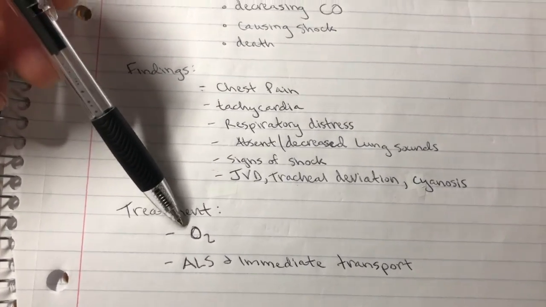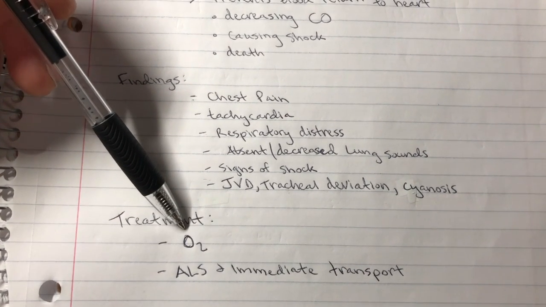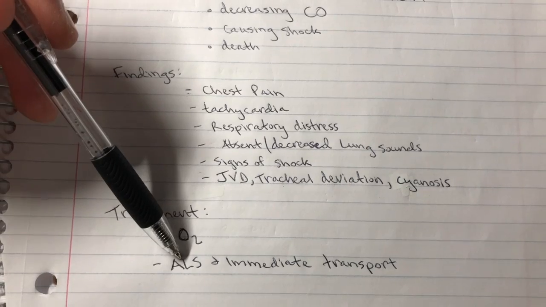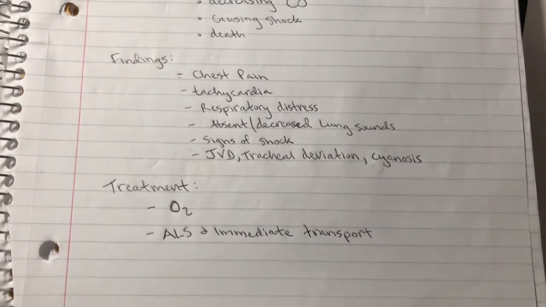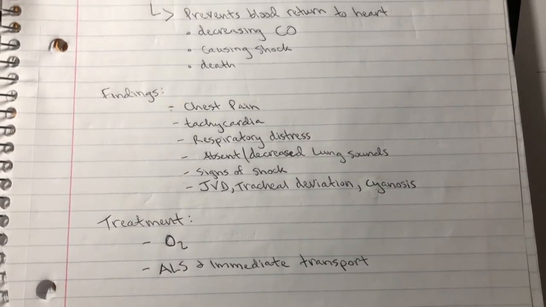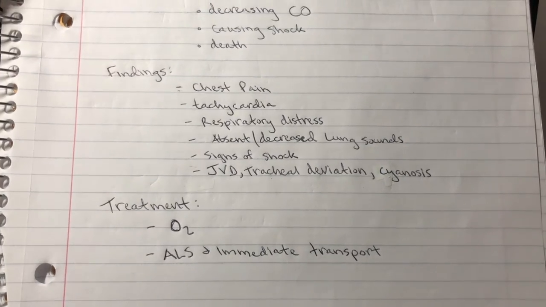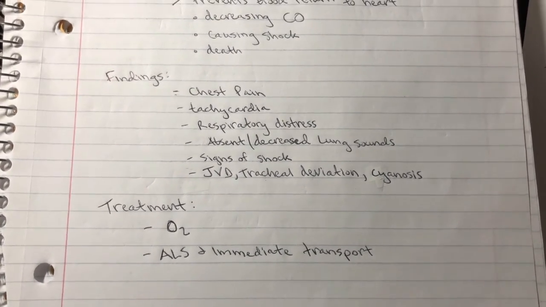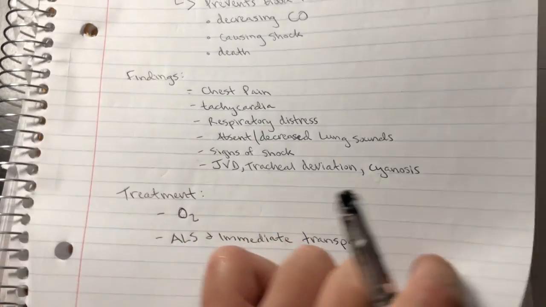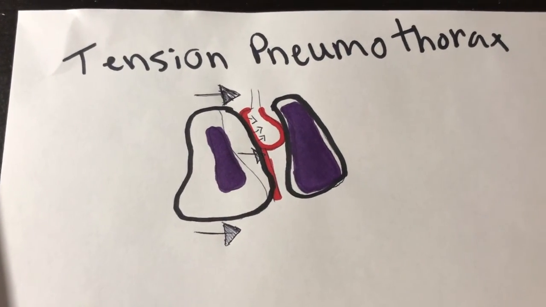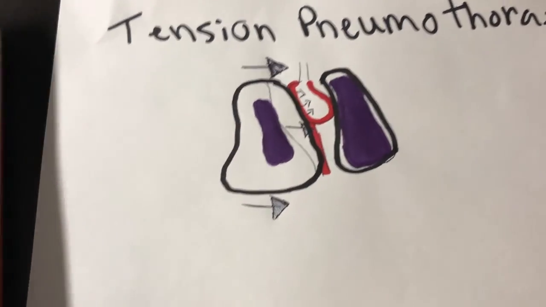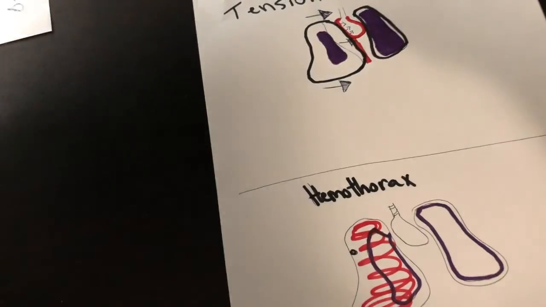Some treatment for an EMT, like I said, this is for EMT related, so the treatment would be oxygen, and call for ALS immediately and immediate transport, because the only way to really treat this is to stick a needle in the chest and do an advanced procedure, which obviously an EMT should not be doing at this point, as it's not in our scope of practice. So that's really a tension pneumothorax. It's definitely a dangerous thing, and you do not want this to lead to this. Like I said, a simple pneumothorax can lead to that. Same with an open pneumothorax and such.